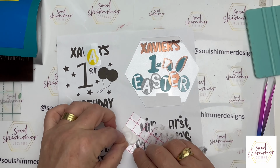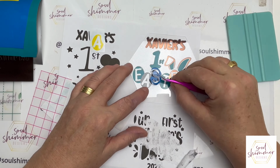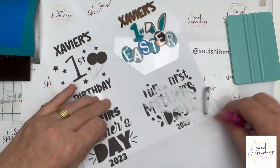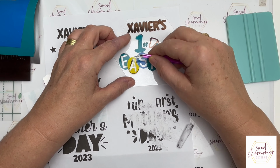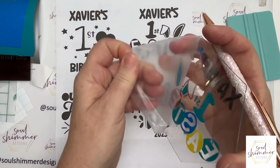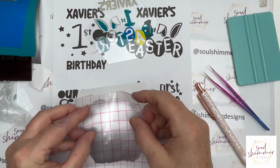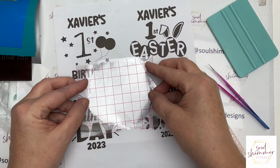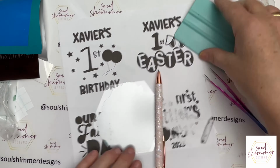Then the R is a powder blue, and coming up next is the S in the ultramarine, and I found my tweezers easier to use to apply this one. Then for the A, that's in the yellow passion, and now I'm ready to take off the backing sheet and to add on the silver background for this one as well, and again making sure there's no bubbles in the background, using my squidgy, and it comes up really well.